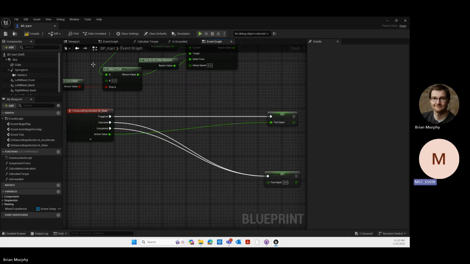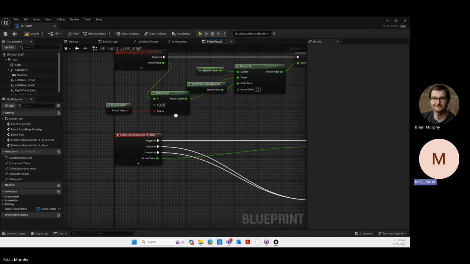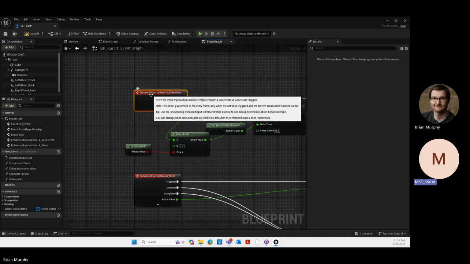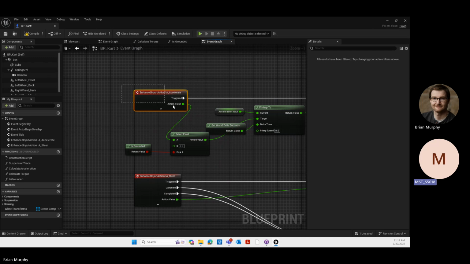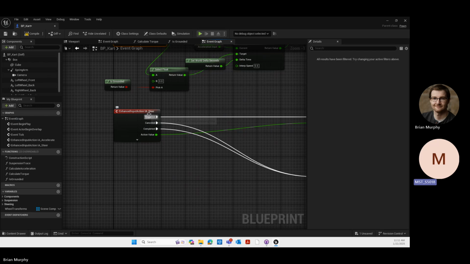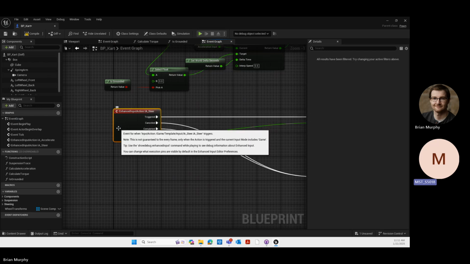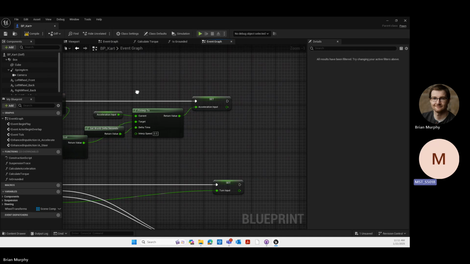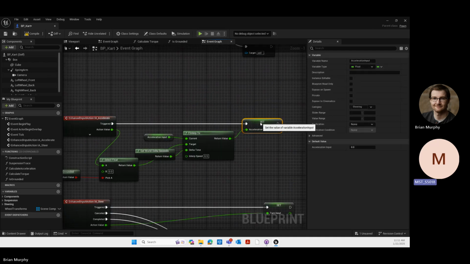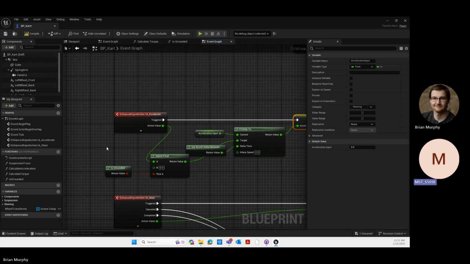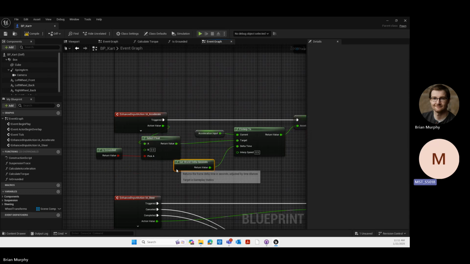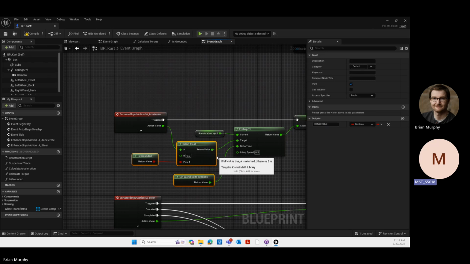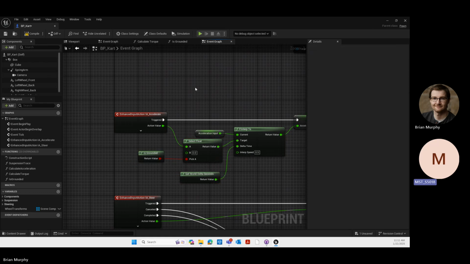Down here, we have a few more events of this type, and these are input events, right? You can see enhanced input action, IA accelerate. That's the event that gets triggered when I press the W key to accelerate. IA steer, input action underscore steer, gets triggered when I hold down either the A or the D key, and it tells it to turn. If we follow this pin, when this is triggered, we set our acceleration input value here. I'm not going to go too in depth as to how this character controller works in detail, because there's a lot going on. You're welcome to go in and explore on your own.